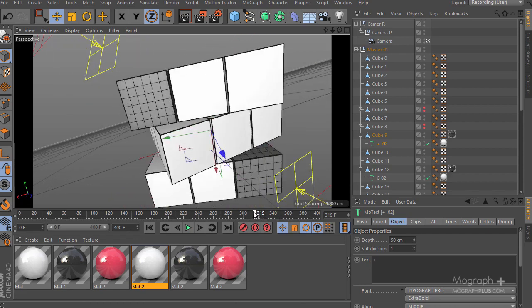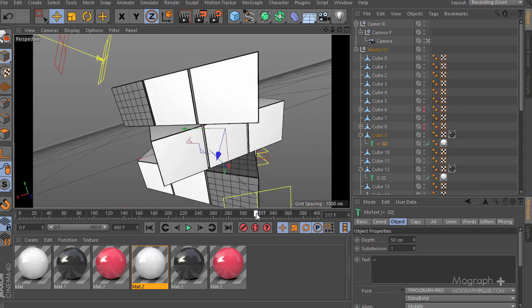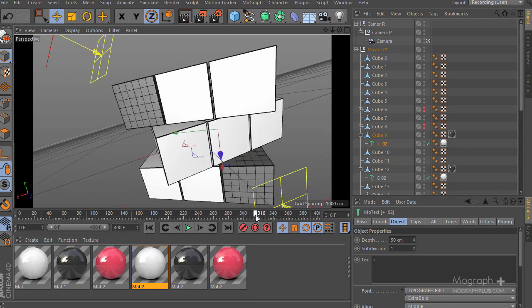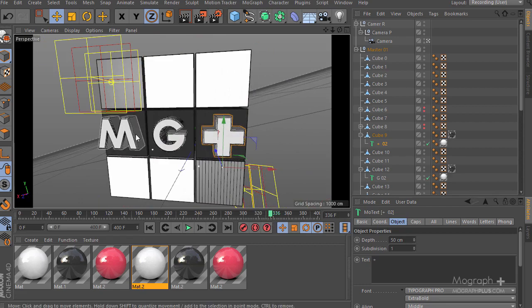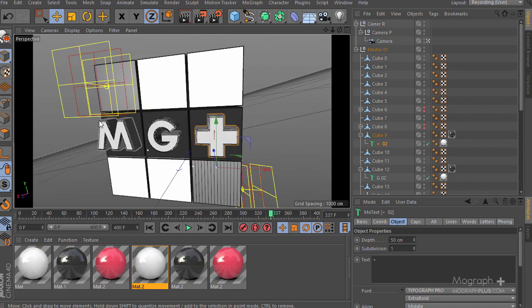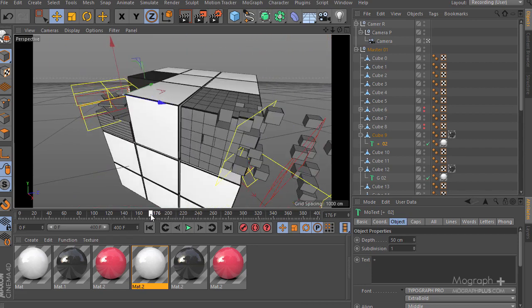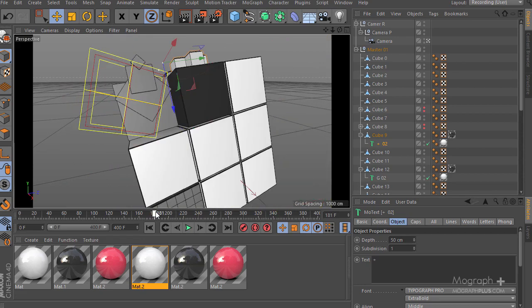So from about here, when we actually don't see them, about frame 314, 317, 316 here, we can go ahead and make the material of the cubes change from black, white to black, and also we can make these two letters appear. Okay, and then what we can do, instead of using cube number 15 for the M and cube number 9 for the plus, we can go ahead and use some other cubes and attach the M and the plus to those other cubes, and we can look at them.